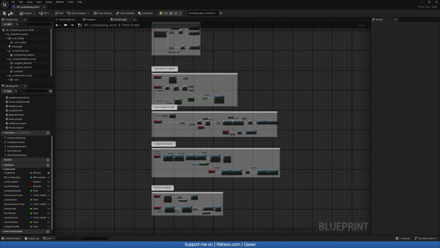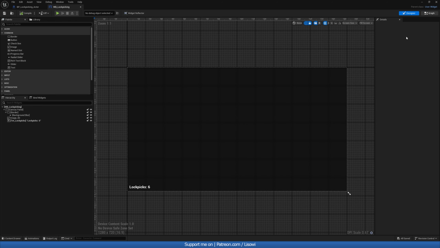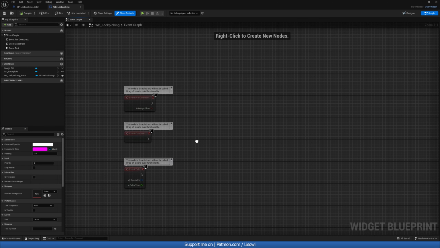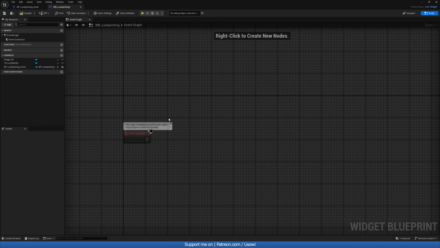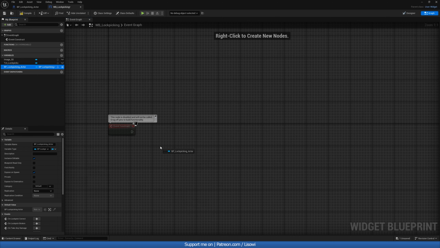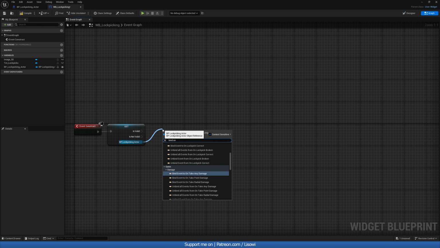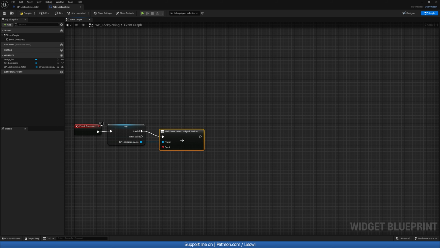So I'm confident this should work, but let's also go ahead and finish off our widget first before we go and test it. So let's go ahead and open up our content drawer, open the UI, WB_lockpicking in the event graph, and we can get rid of everything apart from event construct. In here then, we want to grab our lockpicking actor and do a validated get, and we'll then do a bind on lockpick broken.